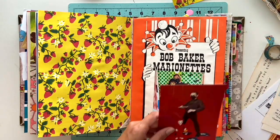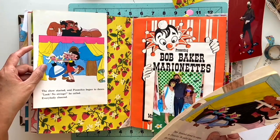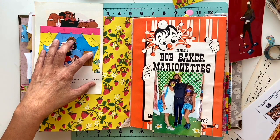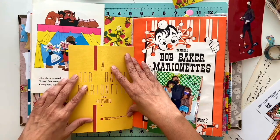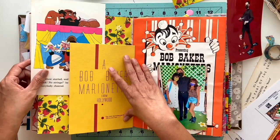So now I'm going to add that photograph. This is a photo of my kiddos and Diego. And I'm also going to go through these pictures of the vintage book pages. Well, they're not pictures of, they're actual vintage book pages because I really want to use one, but I find really quickly that there just isn't enough space.